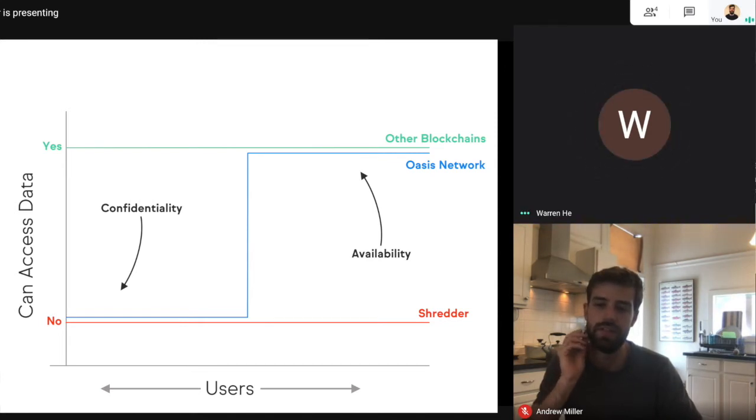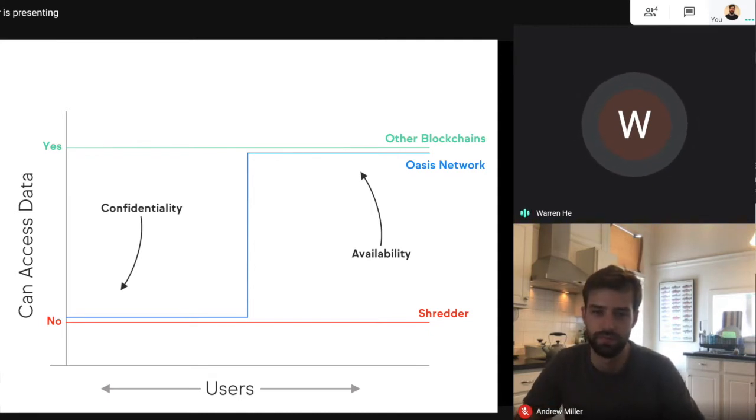So we essentially need some system to help us figure out which side of this blue line you are on. Should you have access to the data or should you not? So how does the Oasis network do that? How does it figure out which users should have access and shouldn't? Right. So it's going to come down to how we manage the keys in a way that matches this idea of who should and shouldn't have access.